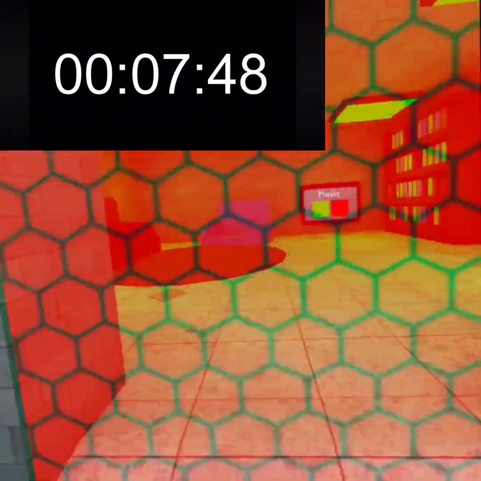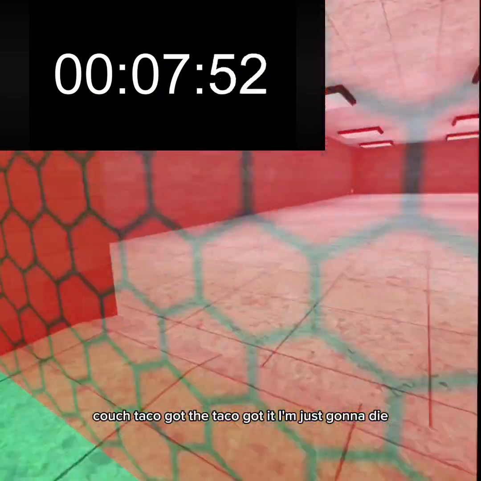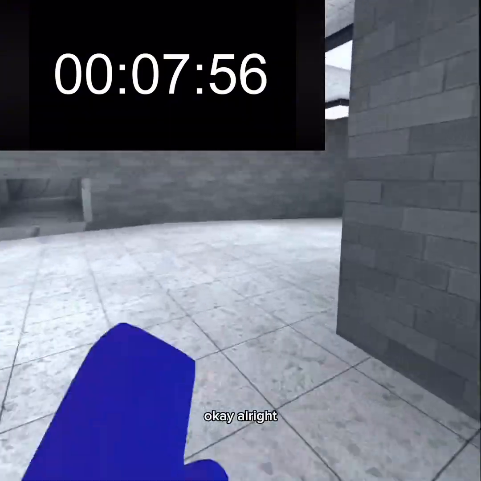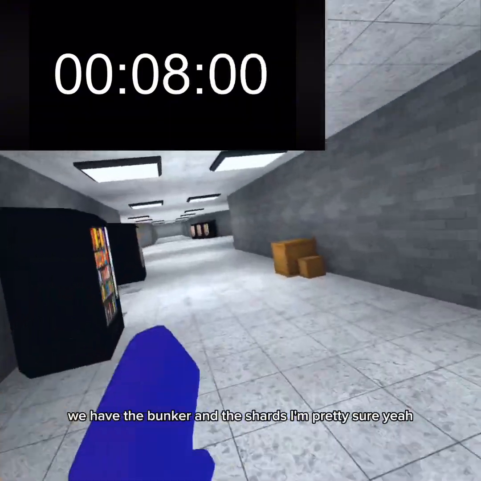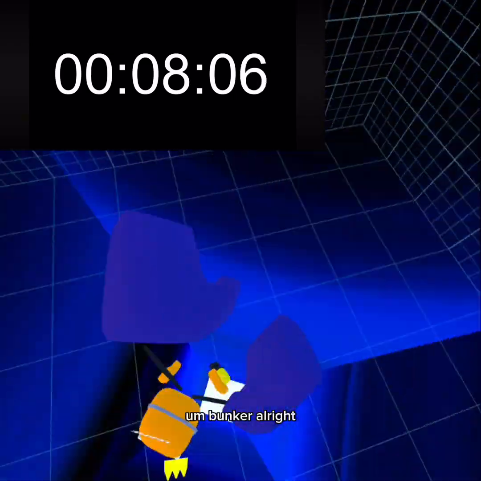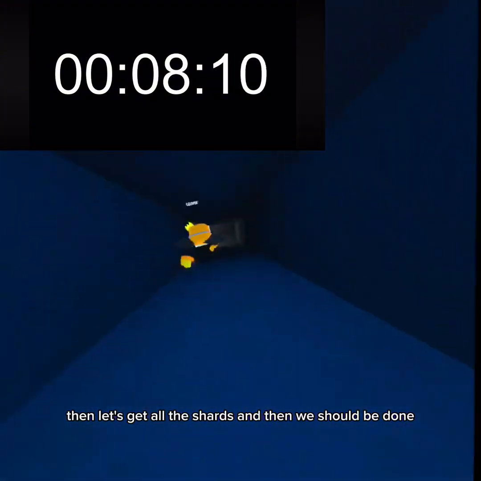Alright. Couch. Taco. Got the taco. Got it? I'm just gonna die. Okay. Alright, let's go. What do we have left? We have the bunker and the shards, I'm pretty sure. Yeah. So what do you want to do? Bunker. Alright, let's do bunker. Then let's get all the shards and then we should be done.